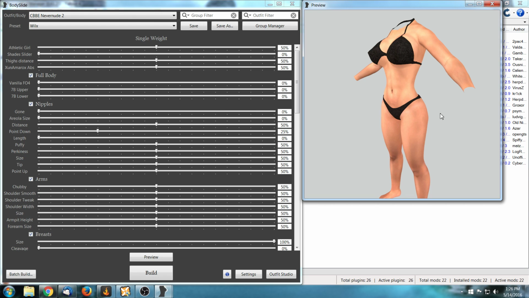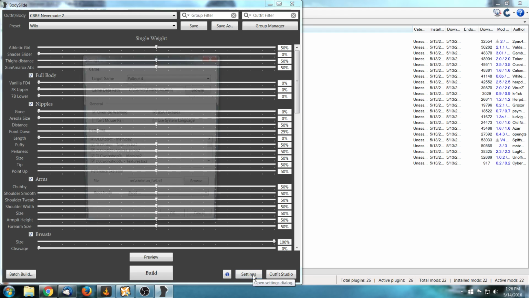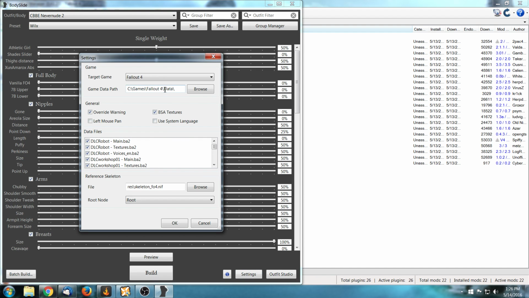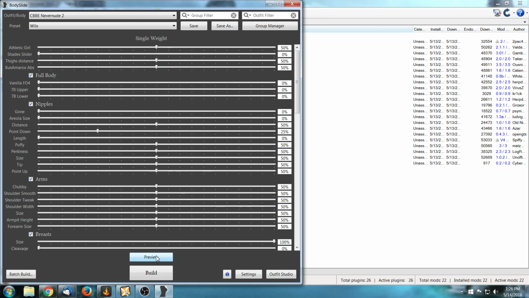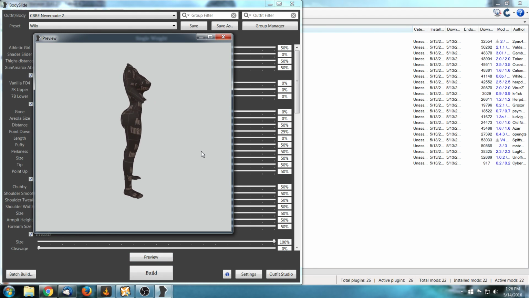However, I had some problems when I was setting this up. It just didn't work properly for me. The problem was in settings, that slash was missing. So when I went to preview, I got this and thought, what the hell's going on?